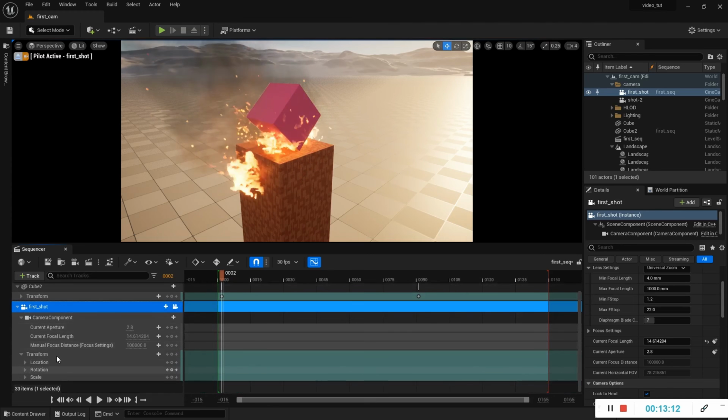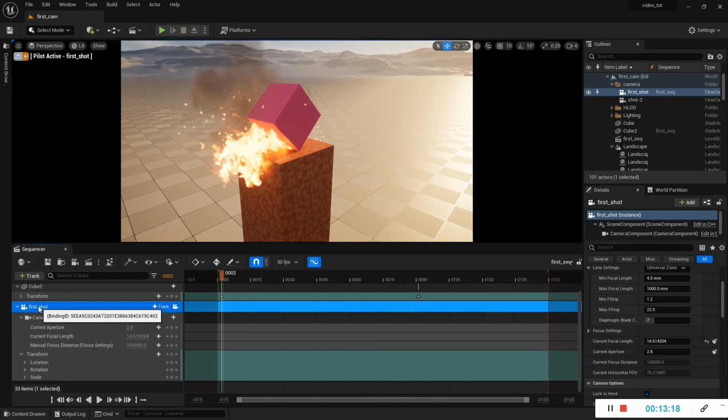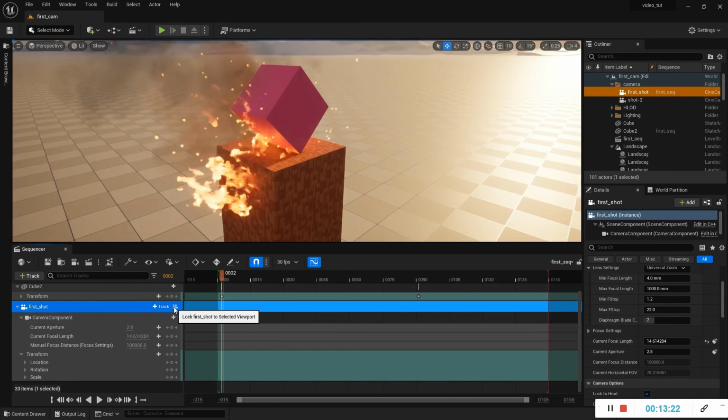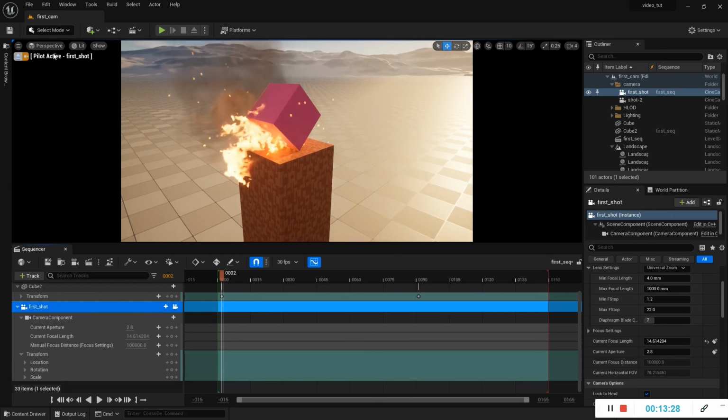Fine. So first of all, I'm just going to change location of this camera. So if we select this camera and click over here, we can switch from perspective view to camera view directly. So right now I am into my camera view.